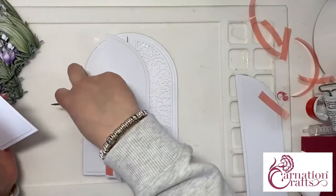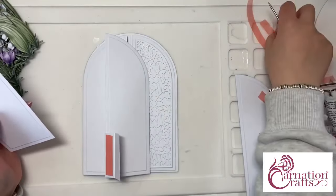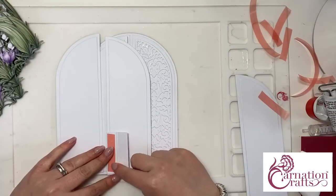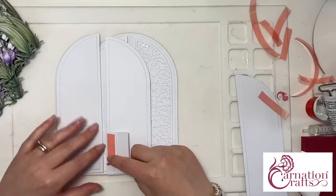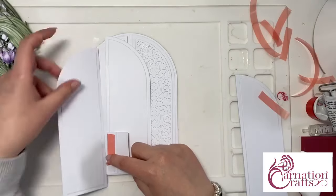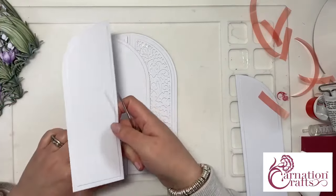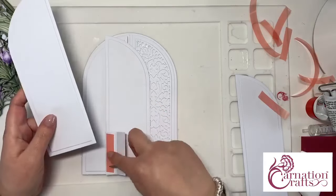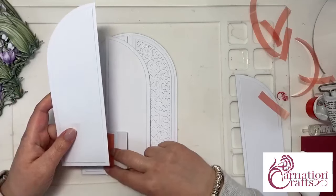For the next one, obviously you can see I haven't added my anti-static to my red liner, so it's sticking to absolutely everything, which is a pain. So if you are finding that, a little bit of talcum powder, or rub the little bags you get for stamping, the anti-static bags, over your red liner tape, and it will stop it sticking to everything.